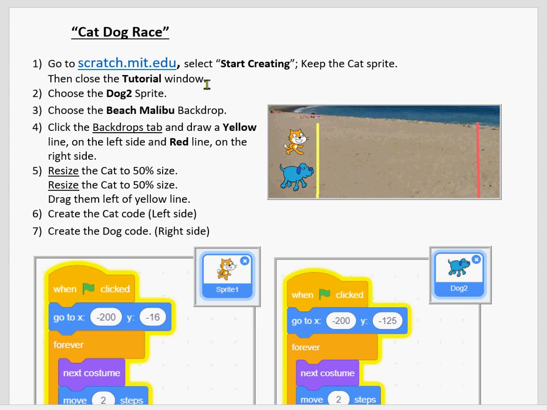So to do that, we'll go to the Scratch website. We'll select creating, we're going to keep the cat. We're going to close the tutorial window. And then step 2 here is we're going to create the dog sprite. We're also going to choose the beach Malibu backdrop.